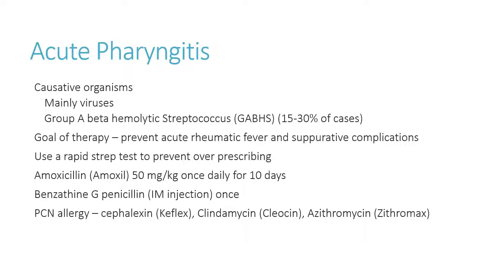So what we'll do very frequently is we will now institute in a lot of places these rapid strep tests, because before it was very frequent to over-prescribe antibiotics for this when it was mostly viral. So oftentimes what we'll do, and this is more of a kid's disease specifically, is we will go ahead and do a rapid strep test.